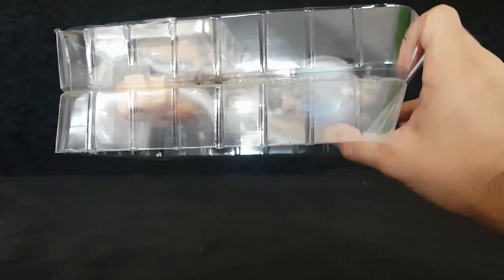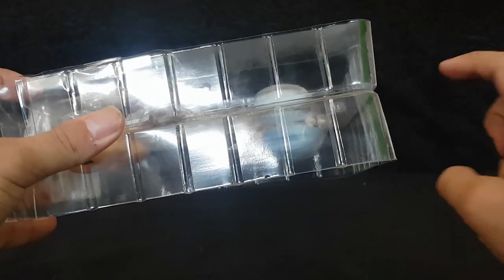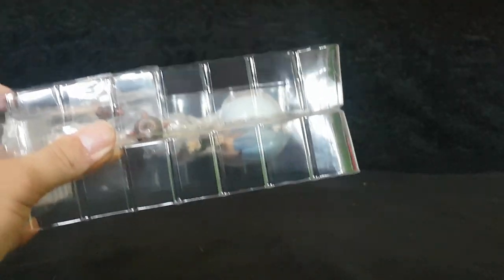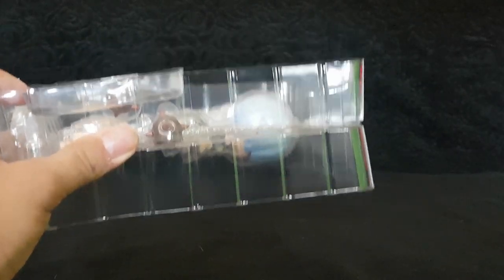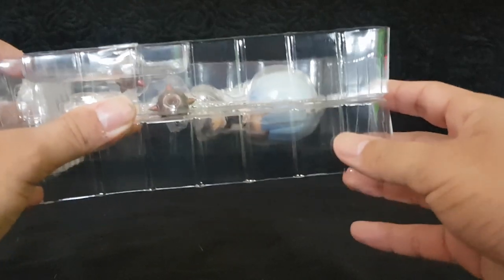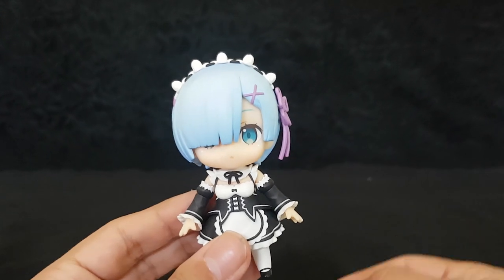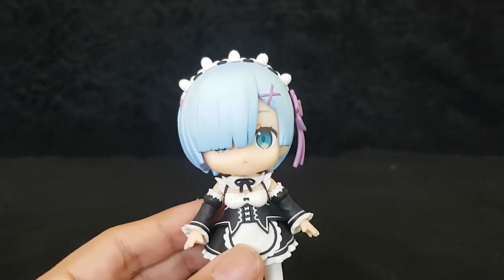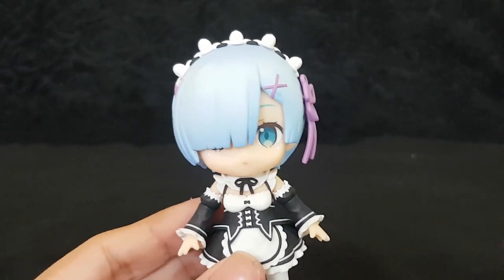So, if I have to compare the weight, she is definitely lighter than Beatrix, but so much heavier than Rem. Ooh, that means she has a lot of goodies. Let's jump straight into it. Let's go. I'm so hyped. And here we have Nendoroid Rem out of the box. And oh boy, is she cute.